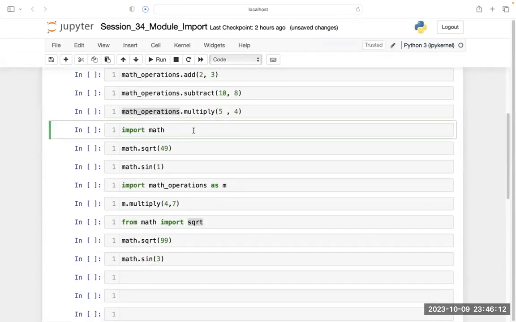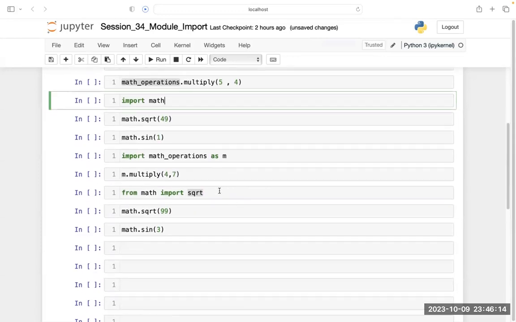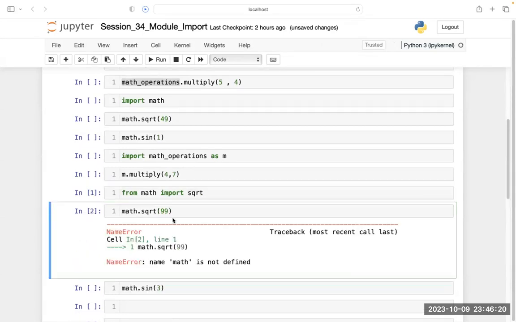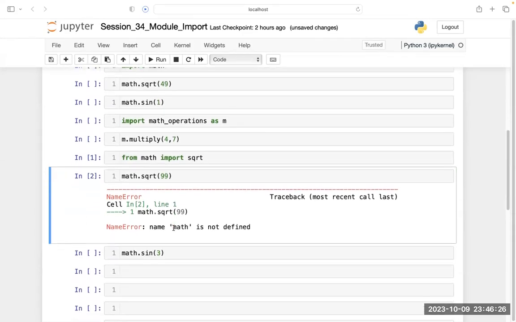Now see what I am doing, from math import sqrt. Oh, sorry, then I have to do simply sqrt.